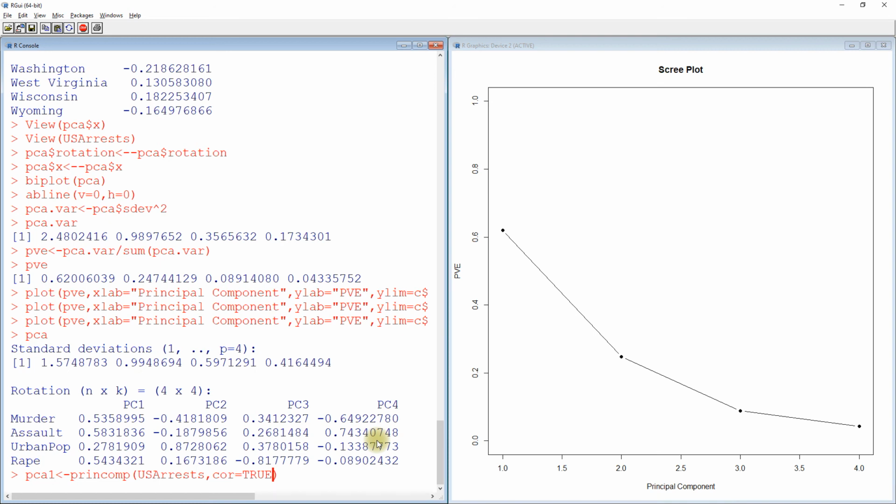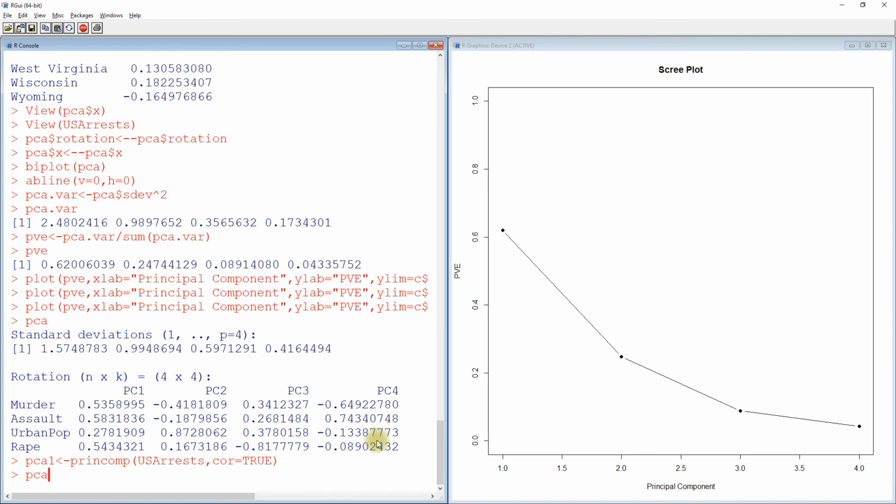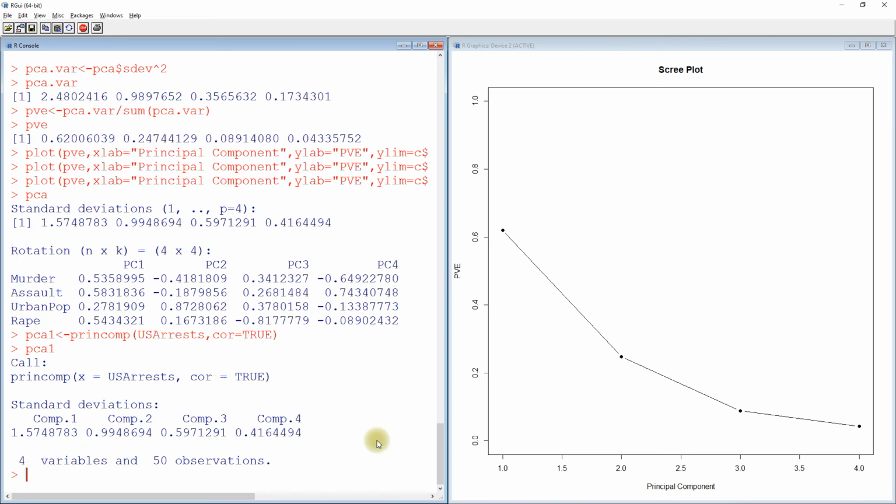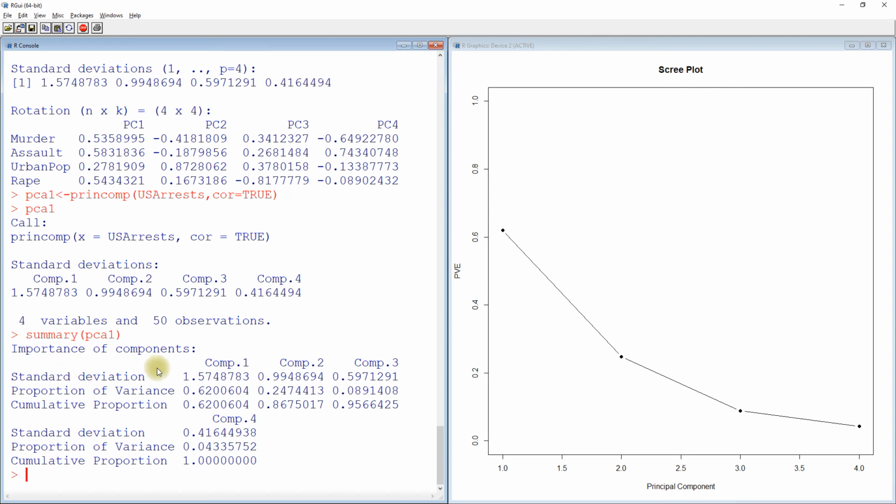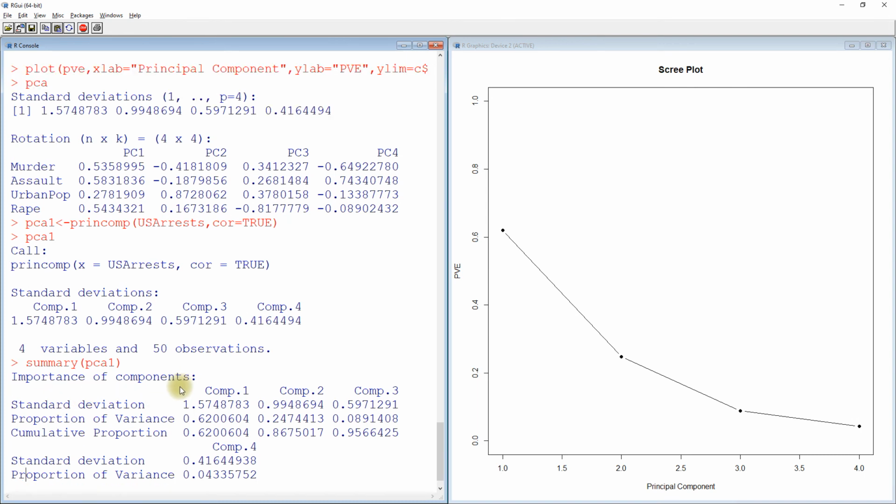All right, so let's have a look at PCA1, and maybe the names might be different in terms of how they call things, but overall they should give you the same results. Here we go, we have the same variance. The other thing is that we can do summary of PCA to have a look at what is being given. In the summary of PCA1, you have again the standard deviation of each of these components, the proportion of variance that is explained, and so on.